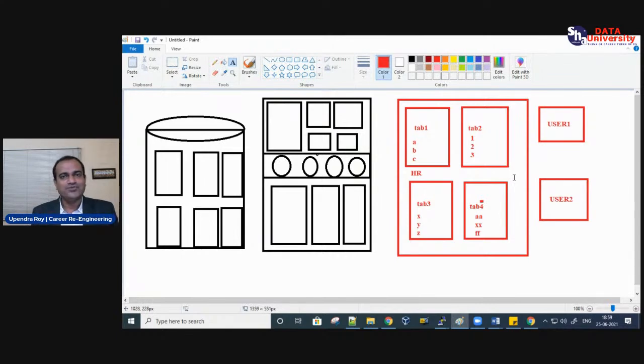Coming back to what we started with, the topic data security: data is there, you have the control, you have the process in place. Based on the need, you can give permission, you can take back permission. So this is just an overview of how we are securing data.